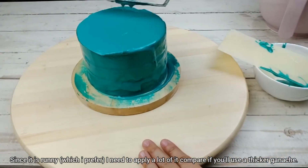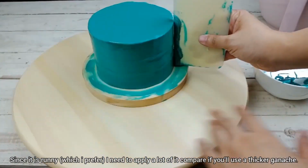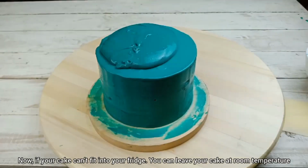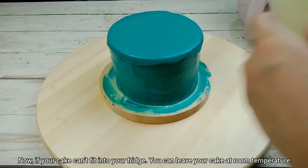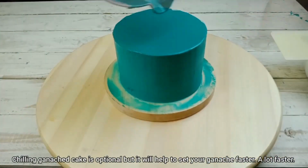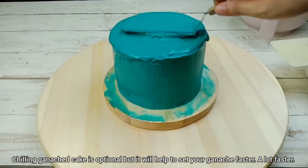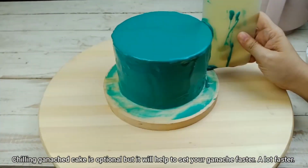Since it is runny, I need to apply a lot of it compared if you will use a thicker ganache. Now, if your cake can't fit into your fridge, you can leave your cake at room temperature until it thickens or set before applying more ganache. Chilling your ganache cake is optional, but it will help to set your ganache faster, a lot faster.